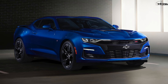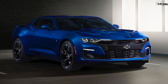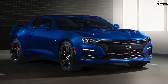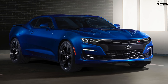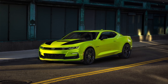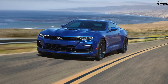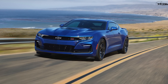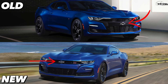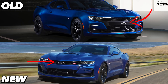Number eight on our list is actually a really recent car — it's kind of what inspired this list in the first place — and that is the 2019 Chevy Camaro. When this design came out, it was met with some mixed response. And then at SEMA, Chevy showed a little teaser where they actually updated that styling. And then for 2020, Chevy released a brand new model based on what they did at the SEMA show. All they really did was take the Chevy badge, the little bow tie, and move it from that plastic trim piece into the grille, and it completely fixed the design.